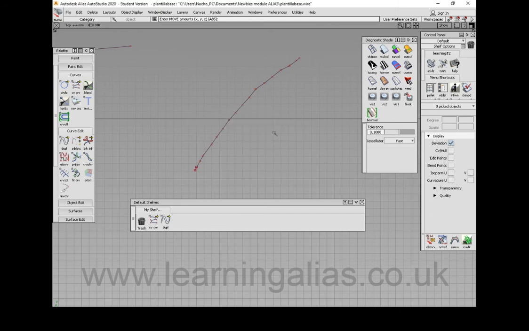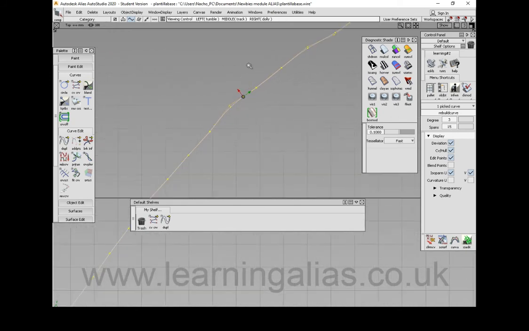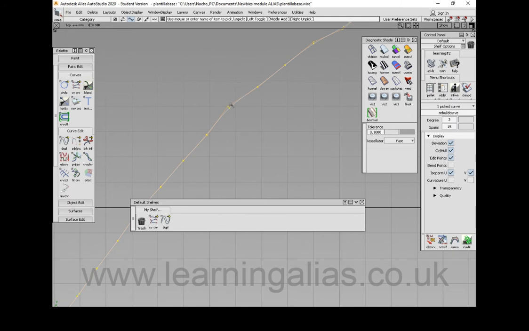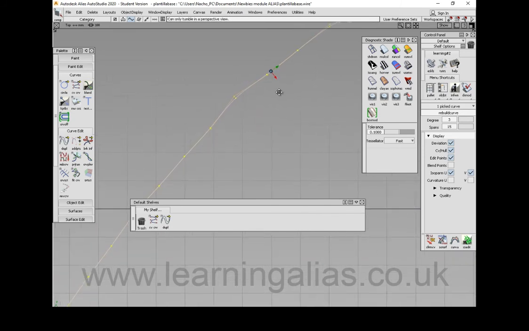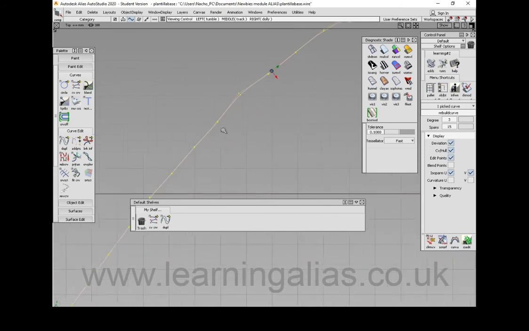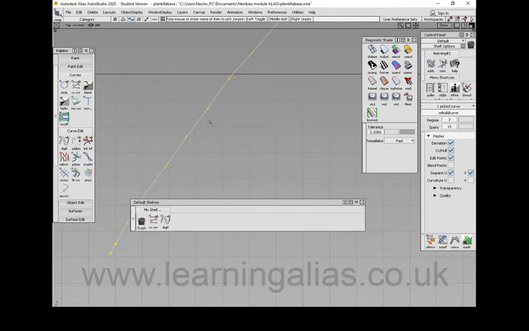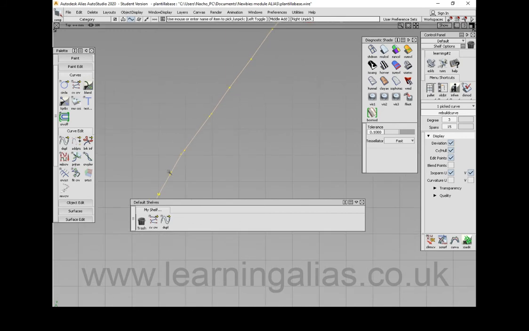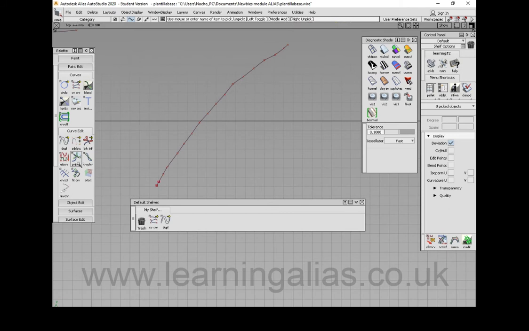If I pick this curve, this is a 3-degree curve with 15 spans, and as you can see here, we have these points that are a little bit off, so my curve doesn't have a good CV distribution. It's very uneven. We have it here, and then we go down, up again here. So this is a very awful curve. Okay, so let's use the fit curve tool.